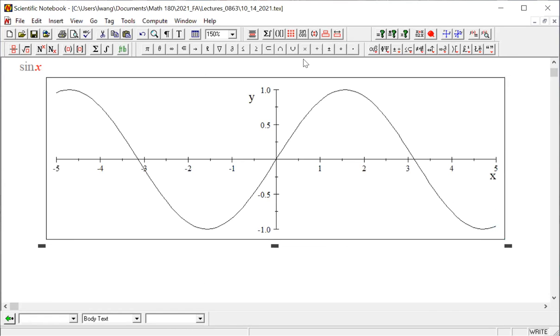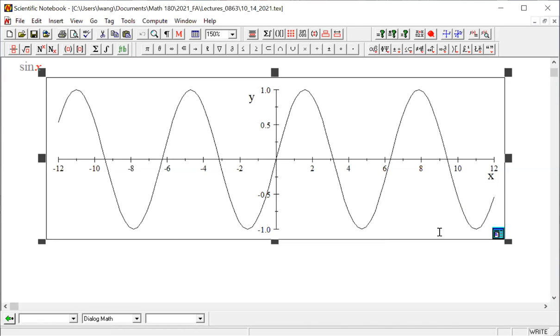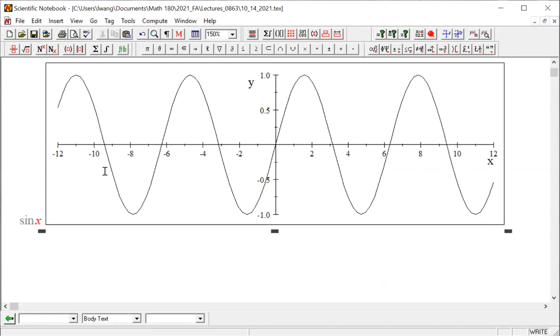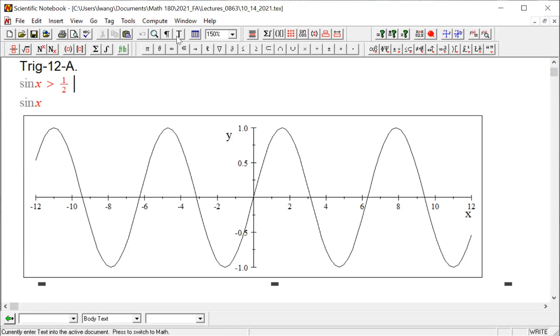I can show you more of that curve. You see that? What does that mean? It's an if statement. The input is x. Sine x is a rule. Okay, we know that rule is more complicated than a lot of other rules we learn. And the output, we want the output to be larger than half.